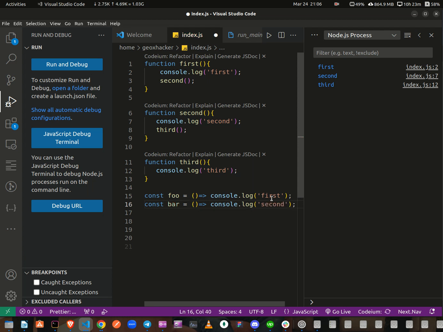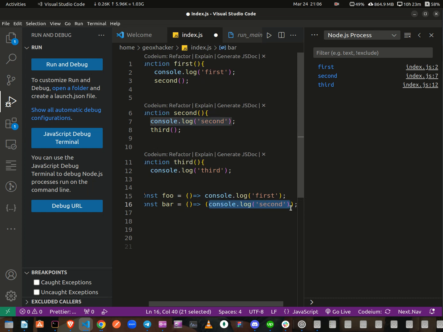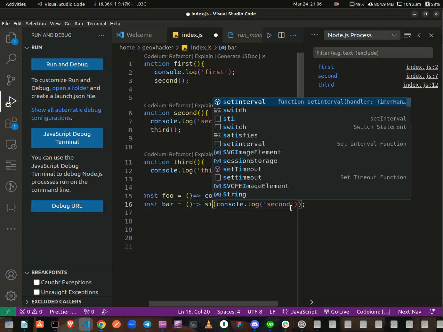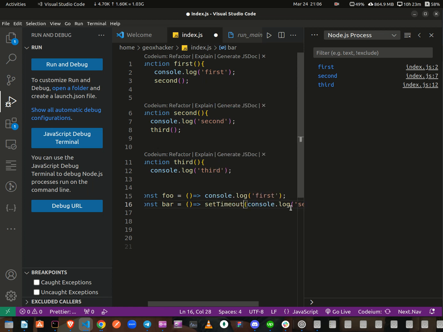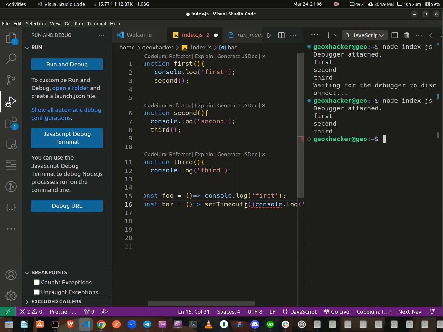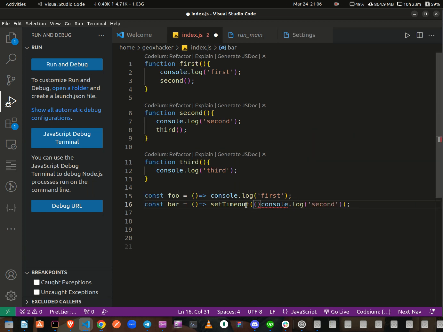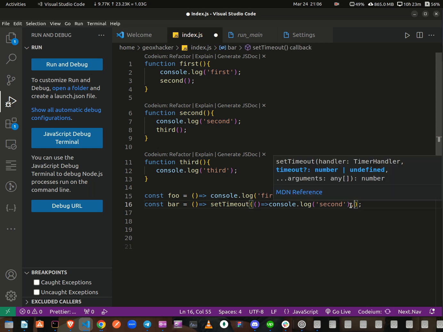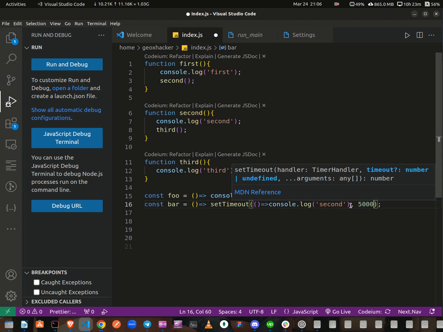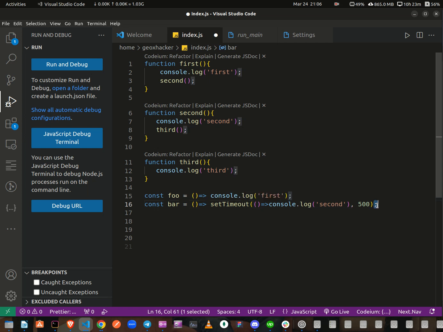Then I have const bar, which basically returns a setTimeout that has a callback, second, and it occurs after a duration of 5 milliseconds.